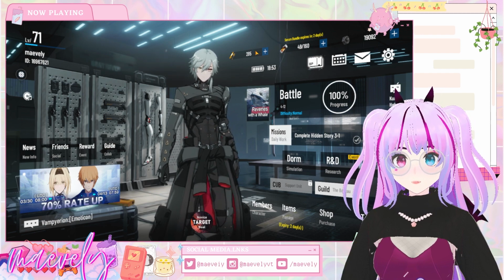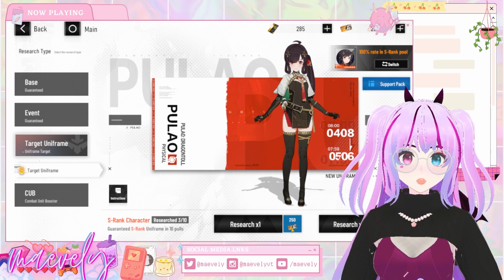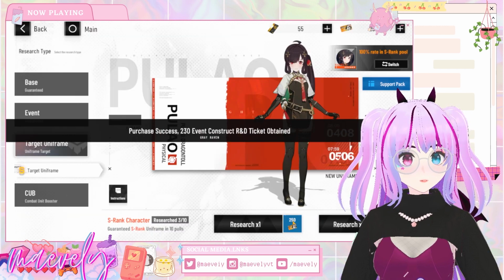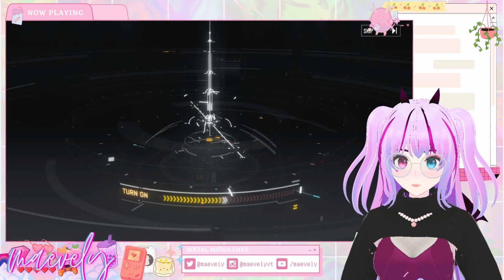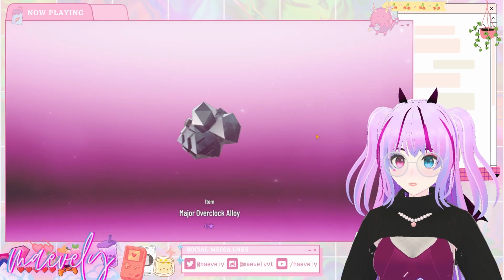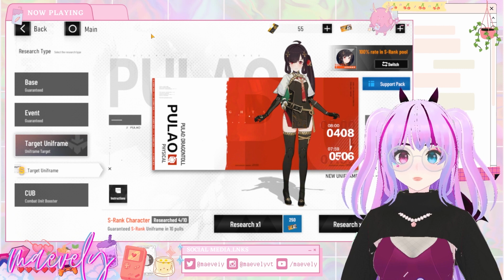Next, we are gonna do a singular poll on research and development for Pulao. I'm not going to build her today, but eventually. Yeah, she is just a physical uniframe. So we hit the button, do the thing, and research. Our one poll in this video. Slowly but surely, we do a poll. It's purple. Yep, it's mass. Overclock Aloy. Great. Ah, that sucks. It's fine. We're only at 4 out of 10. You know, we'll get it.